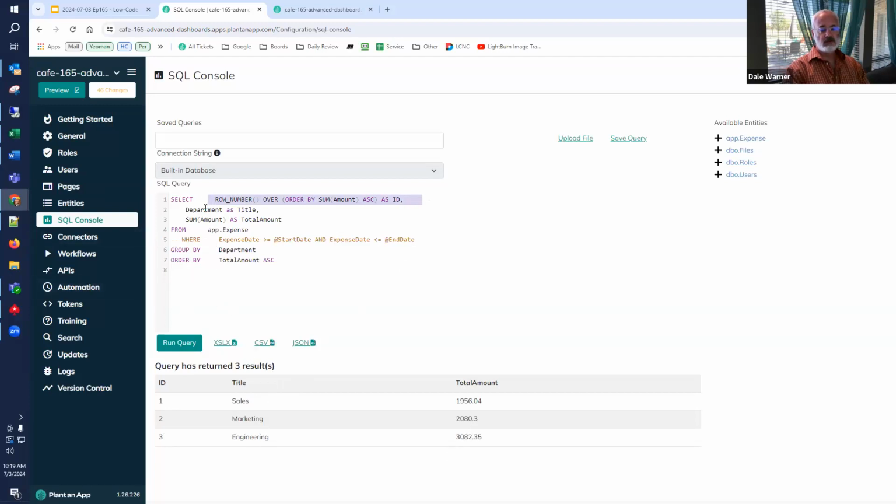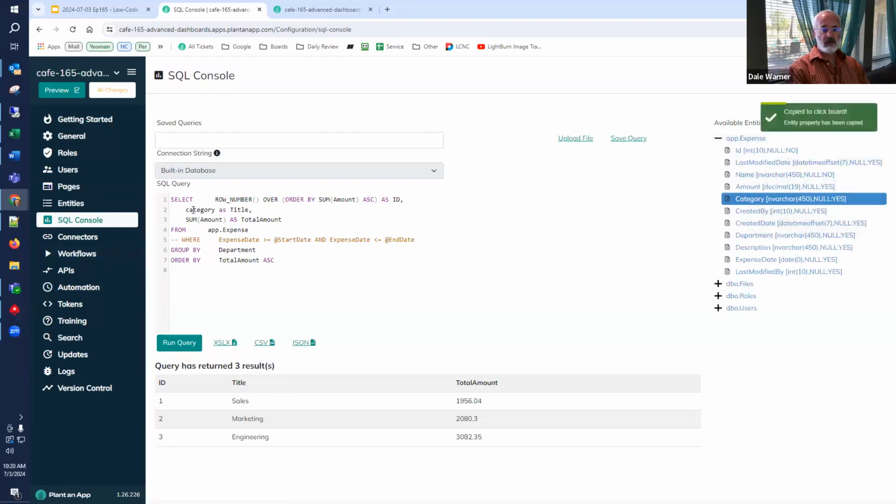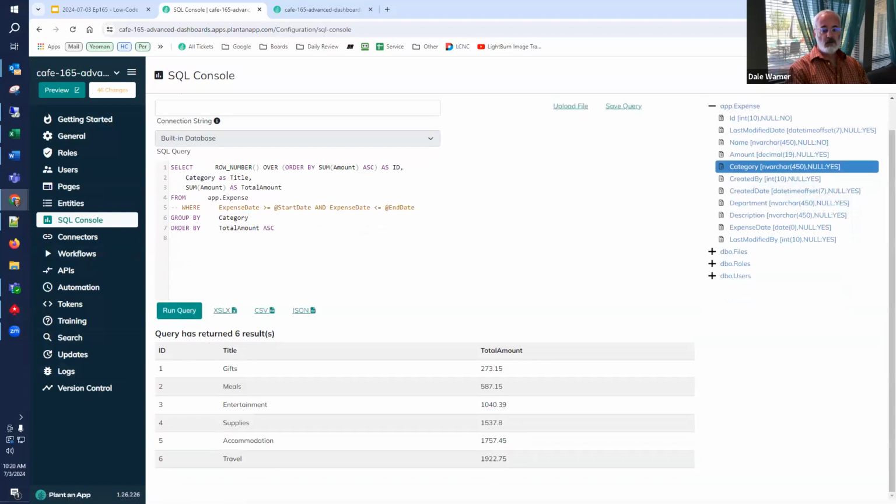Interestingly, this SQL can also, if we do it in a different way, for example, category is one of our fields. I can actually do it this way. I could copy and paste. That'll be safer. So if I change what I'm looking for and grouping by and run the same query, we get it split out by the category. So gifts, meals, entertainment. And I'm keeping the title of this column generic because that's going to allow us to be generic when we get to the ChartJS stuff, but that's just a brief mention.